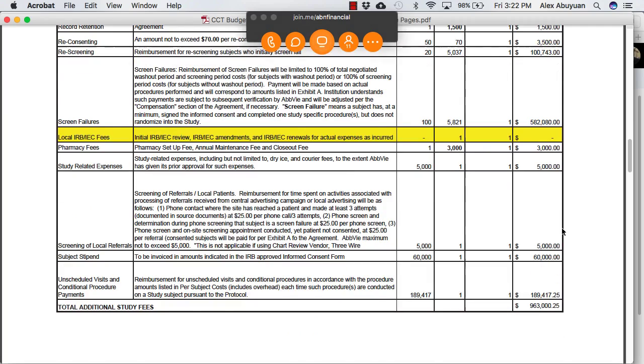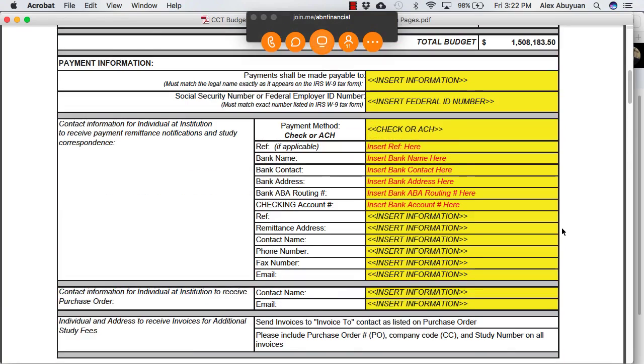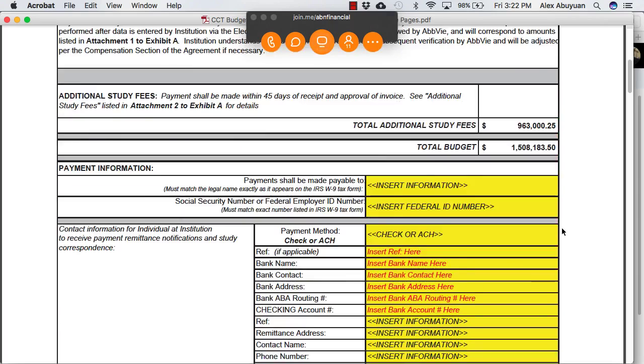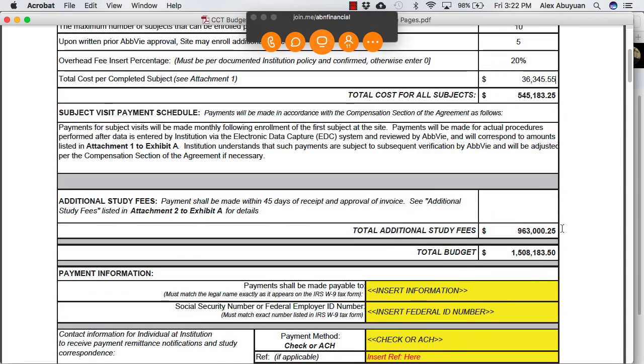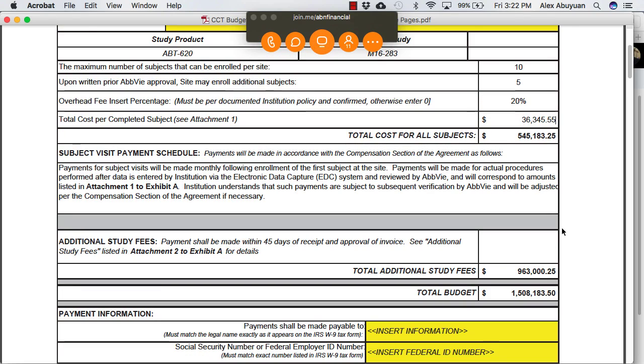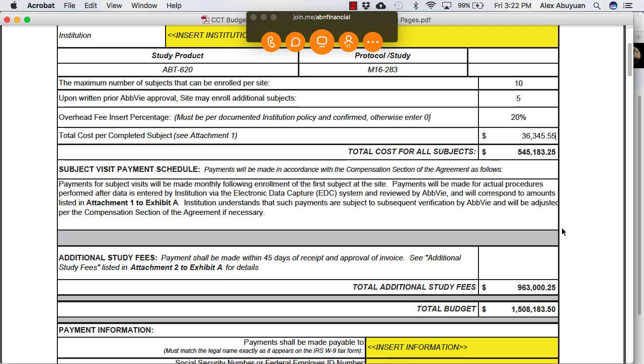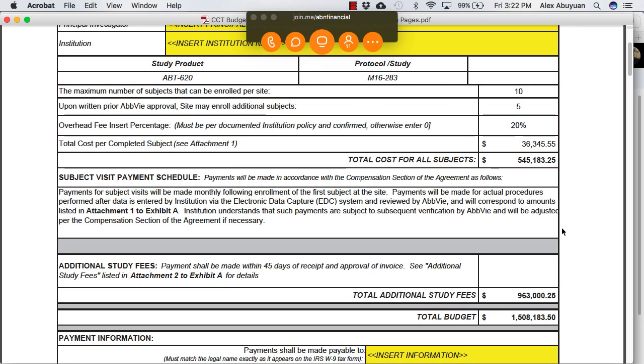So I have the actual budget, I have the original budget. So where your budget is looking at, I think your fees are $39,000 per enrolled. Is that right? 36,345. My budget says 28. So you guys have the negotiated budget. Okay. That's cool. So it's a big difference. And your budget is at 1.5. This budget is at 1.2. So we've increased this budget by $300,000 just in negotiations overall.